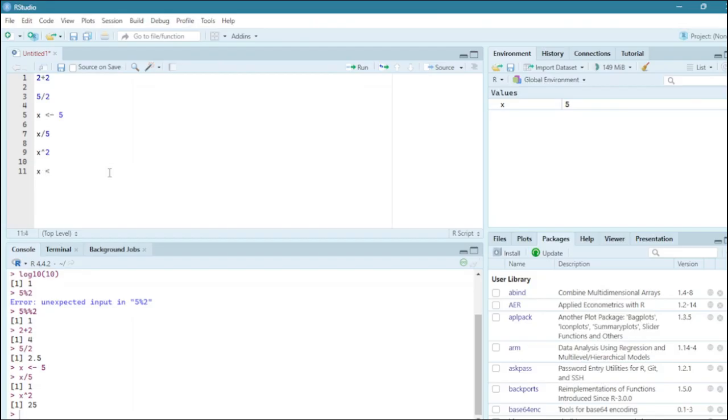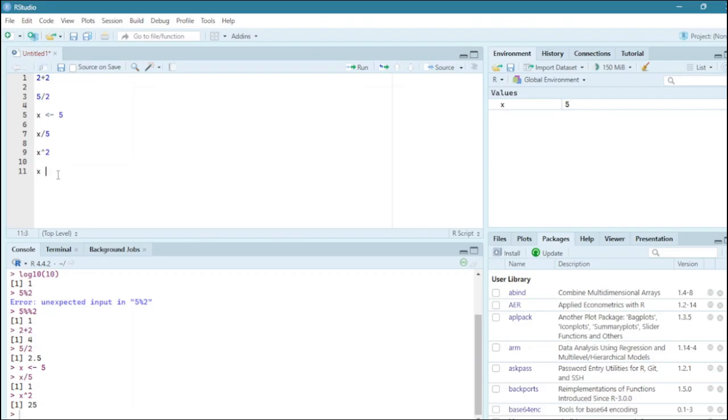So you can use the arrow to create assignment, or you can use the equal sign, but it is most recommended to use this arrow because equal signs can be used in formulas and create confusion. I would recommend you use this assignment operator.